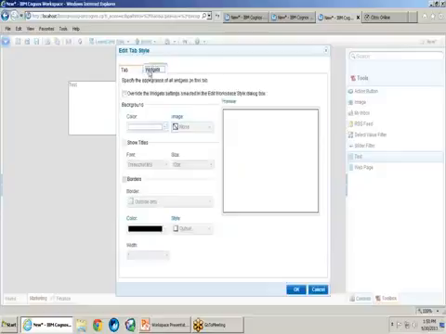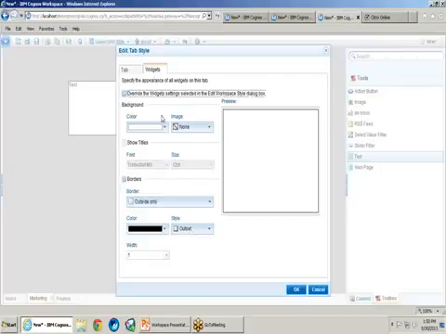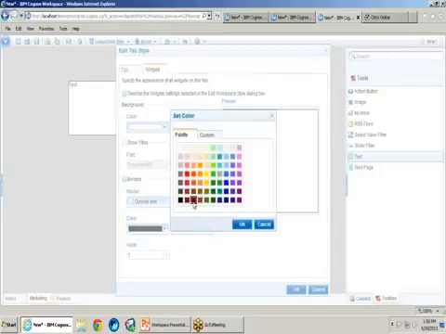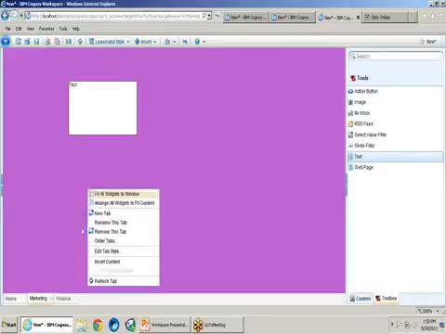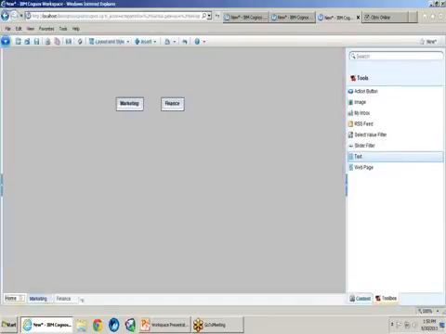So I can edit the background, I can go to widgets, override the widgets settings selected in the Edit Workspace dialog box, and I can edit the borders or the titles here for this particular tab. So as you can see, I changed my background color to purple. I changed the color of my widget. But by doing that, by right-clicking and editing the tab style, I didn't affect the global styles that are applied.